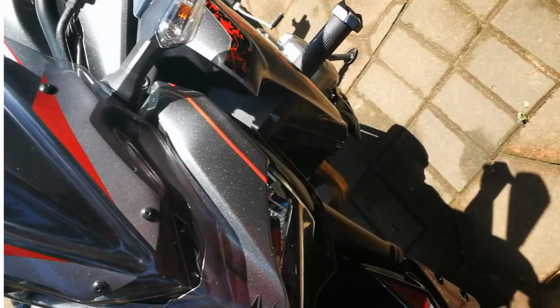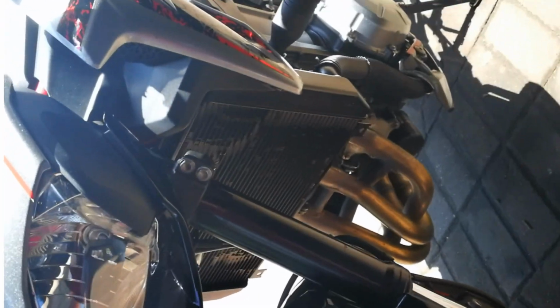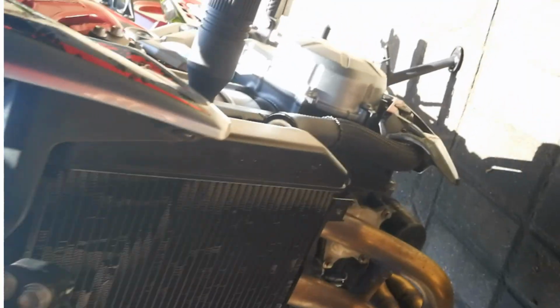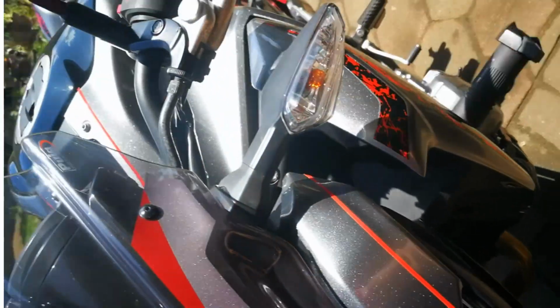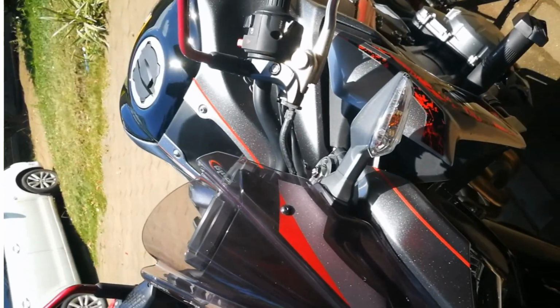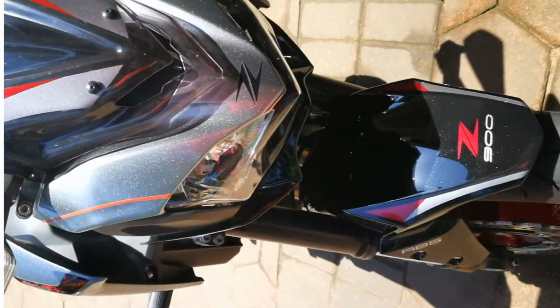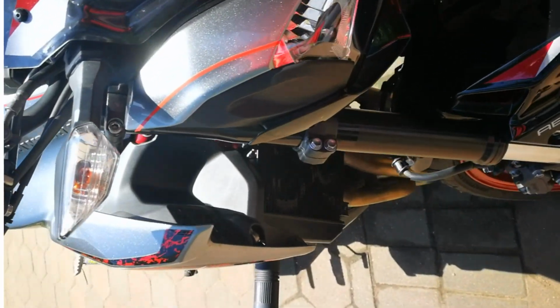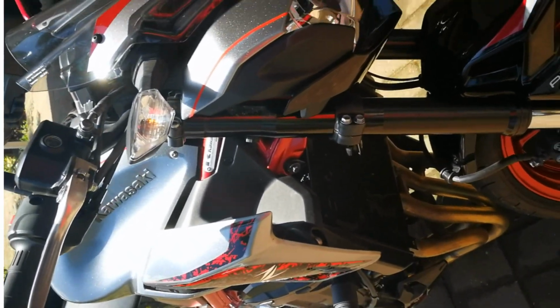And I'll definitely put that video up of when we're installing it, because I see everybody's got that problem where this hole is right here, but the other one is on the inside, and just for that small little hole, you're gonna have to take off this whole side panel, removing fairings, putting it back. It's a big mission. So I've got a plan, and hopefully it works without really doing all that, but I'll definitely put that video up.